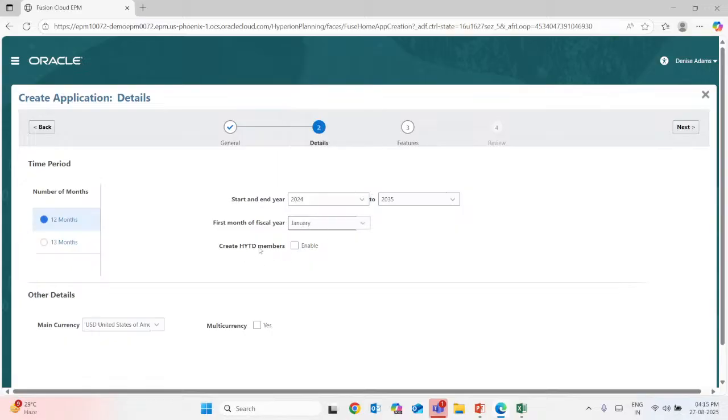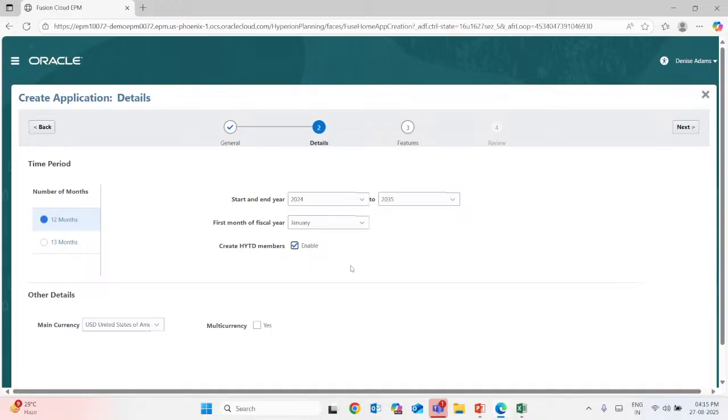So HYTD, it's create HYTD members. So HYTD is half year till date. So if I'm going to enable this half year till date members, it will create half year members in the period dimension and HYTD view dimension members.